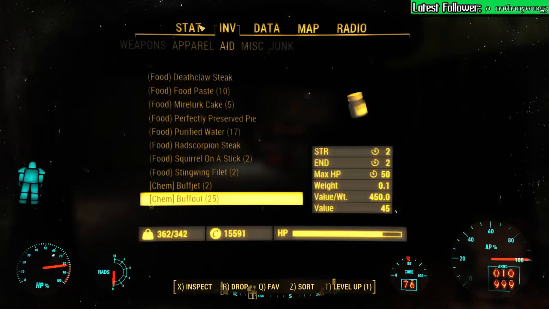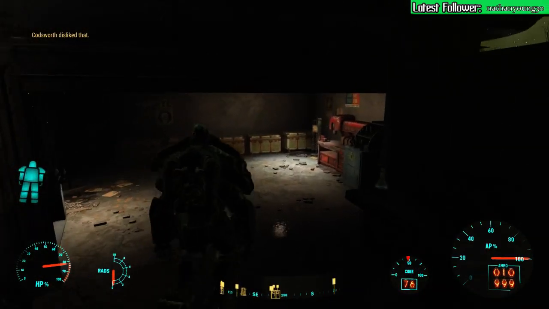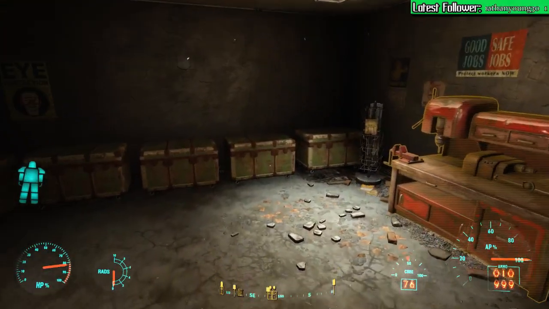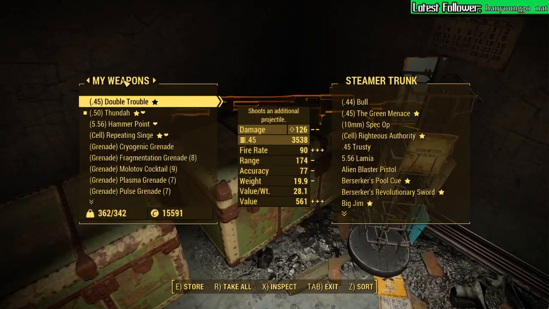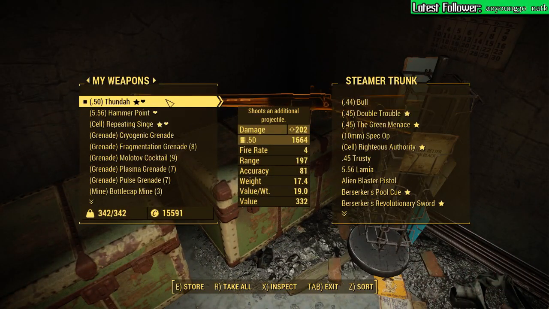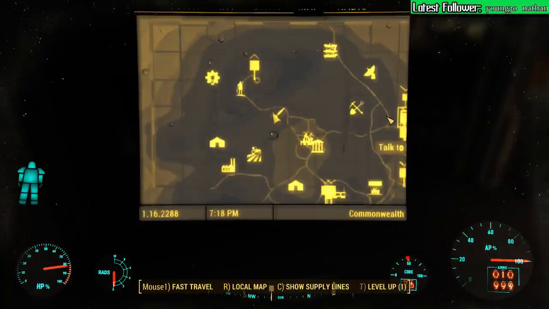Why am I so over encumbered? Because I picked up a gun? Really? Double trouble really did that to me? Codsworth doesn't like anything. Fuck you, Codsworth. No one likes you. Well, everyone likes Codsworth. No one likes Codsworth. Alright, let's just head south now. Alright, the last fast travel.